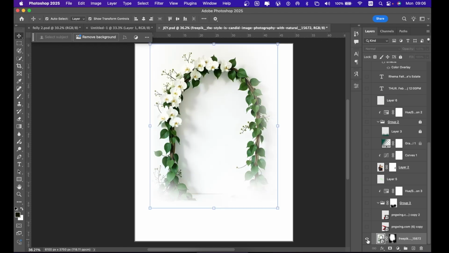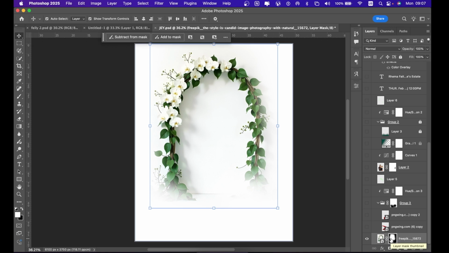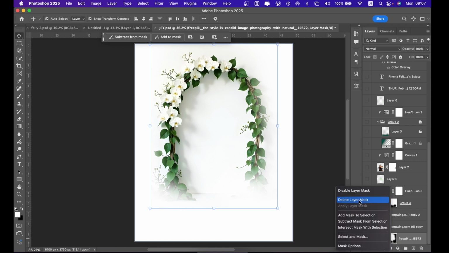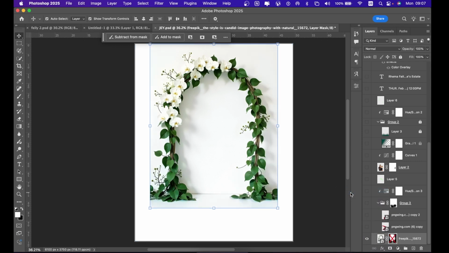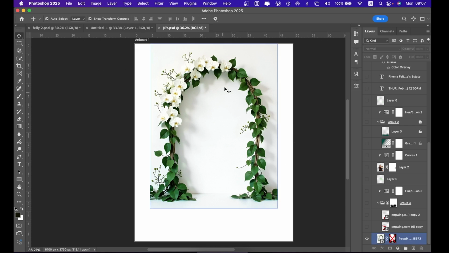So this is a picture of flowers on what looks like an arc. This picture was developed on FreePic. It's an AI generated image. So this is what the image looks like. Alright, it's a low quality image, but it was just right for what I wanted.